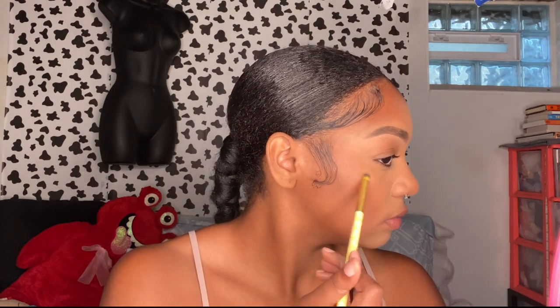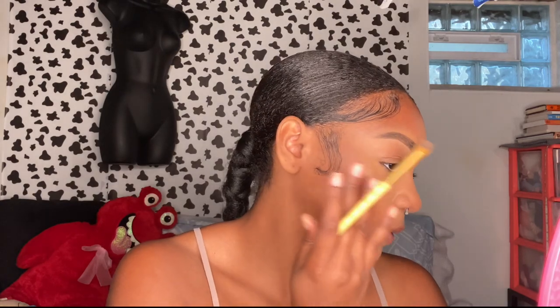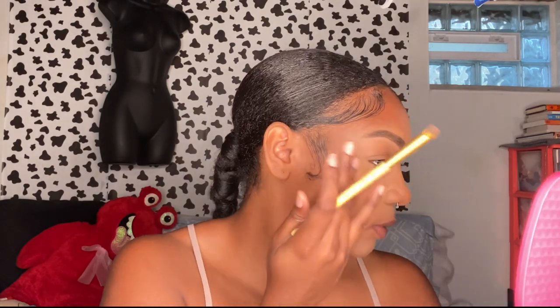For highlight I'm using the Wet and Wild one — most of the time I use my fancier one but it's not necessary today. I take a small brush for the inner corner and also put a tiny bit on my cheek, then blend the rest out with my finger. I used to be very highlighter crazy but that's very 2016 — now it's more of a blush moment.